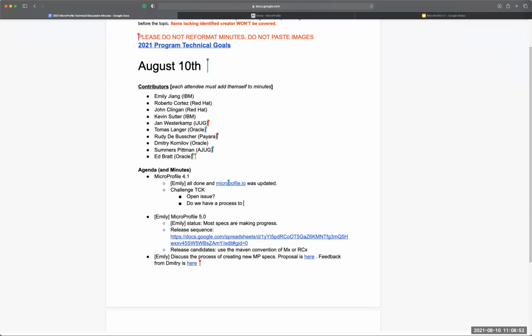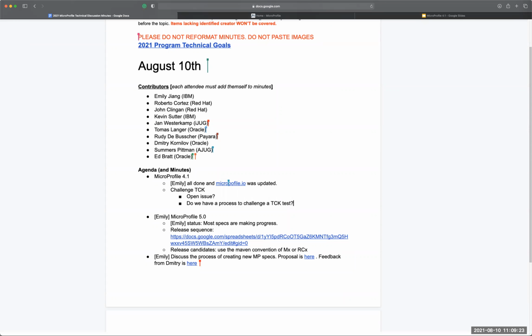Is there anything wrong with following that process? It seems reasonable. Yeah, I think following the Jakarta challenging process makes sense. We haven't put this process in place because this is the first time we defined compatible implementation criteria. I think that's a natural fit to refine the challenging process.